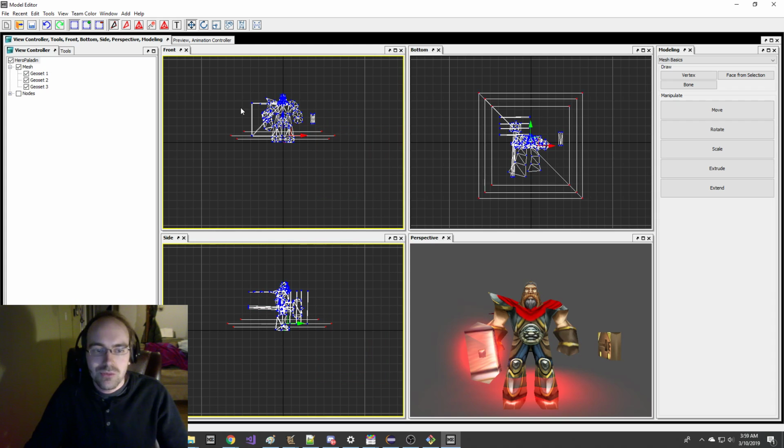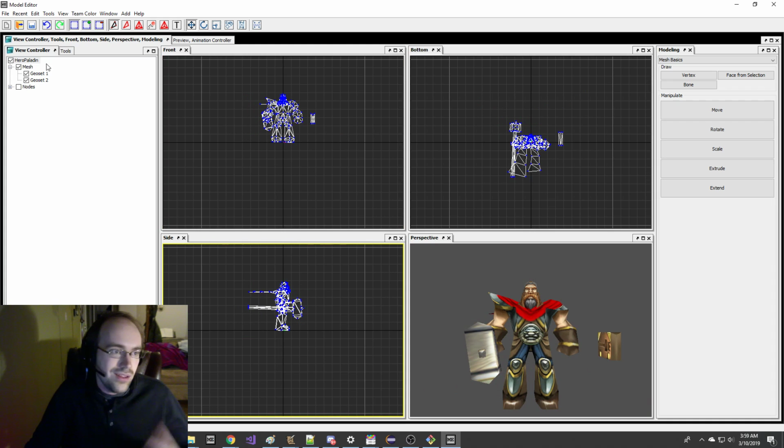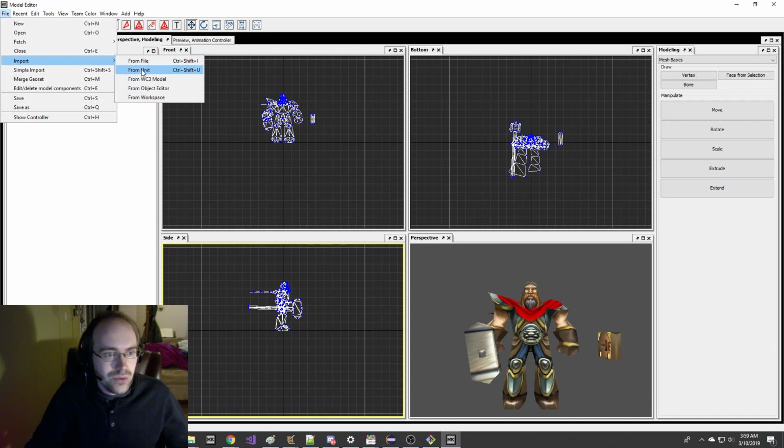To make my Paladin look more like a unit, I'm going to delete his hero glows. So we'll just get rid of that. You might not want to do that. It depends on what your goal is, what your function is, what you want it to be. In my case, I just want the Paladin to be a unit, so that should be good.